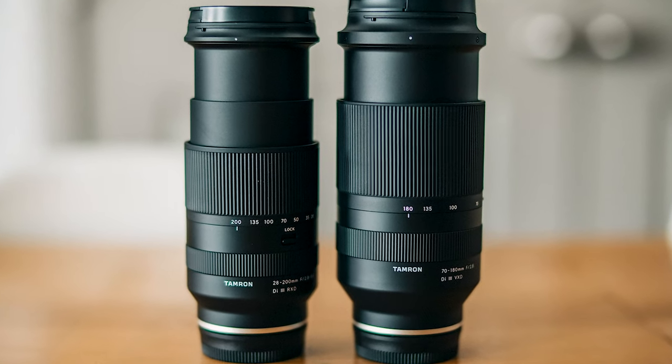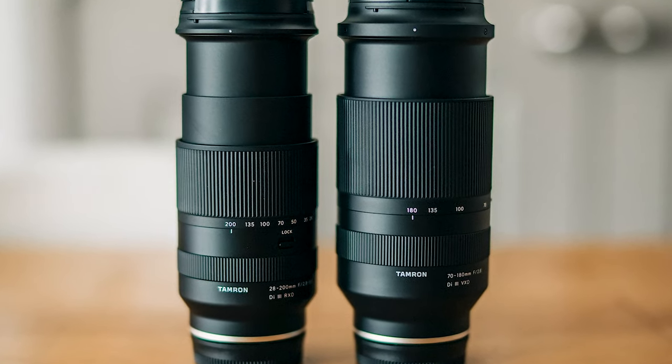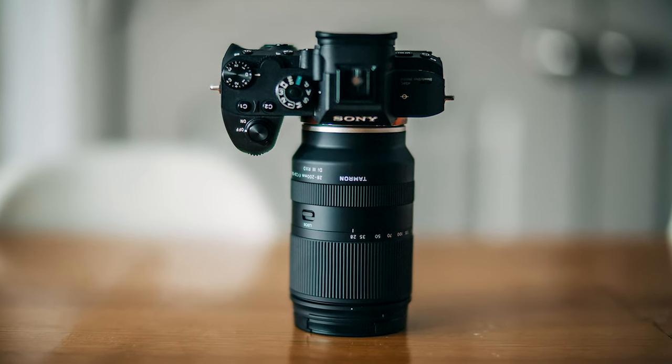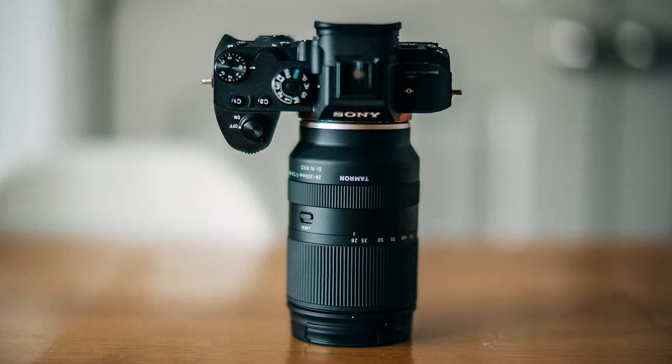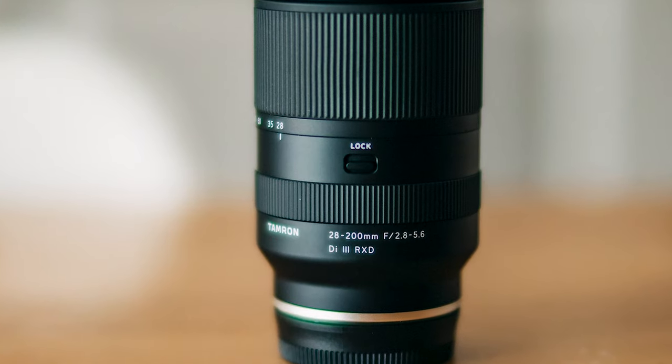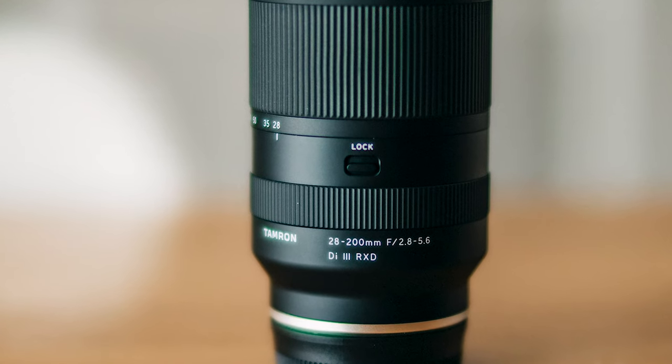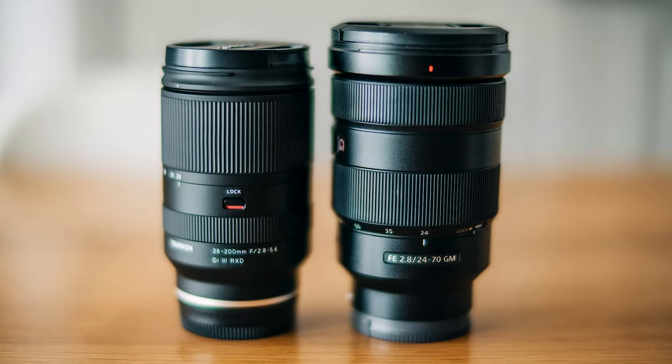So I get to be a filmmaker as my job. And one of the things that really gets annoying sometimes is packing too many lenses. Now with this lens, I think I can manage to just be satisfied with the results that I'm getting. The range of this lens and the aperture that it gives you is still manageable. It's still better than some of the other zooms.